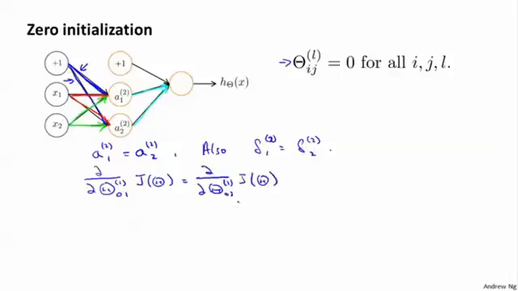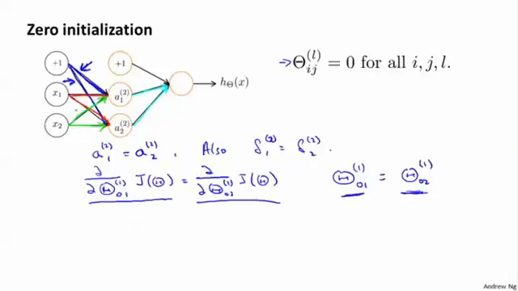And so what this means is that even after, say, one gradient descent update, you're going to update this first blue weight with learning rate times this, and you're going to update the second blue weight with some learning rate times this. But even after one gradient descent update, those two blue colored parameters will end up the same as each other. So there'll be some non-zero value now, but this value will equal that value. And similarly, this value will equal that value. There'll be some non-zero values, just that the two red values will equal each other.